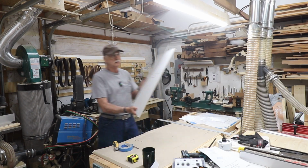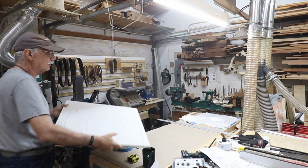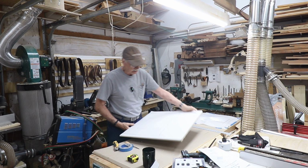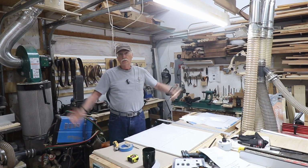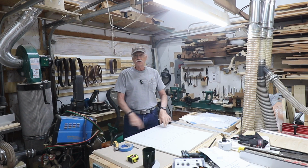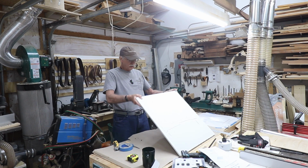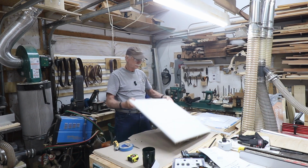So there you go, all marked out. Going to get the oscillating tool. I'll probably do this outside. There's no reason to show you cutting this thing out because it's just cutting drywall. And I'll do some shaving on this because there's a little bit of a curve on the bottom here. So that's going to go up in the ceiling like that.